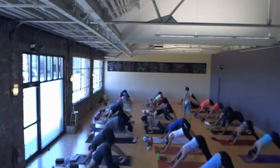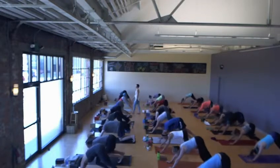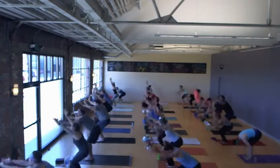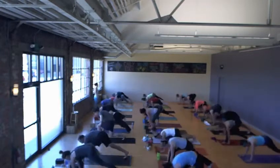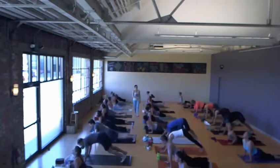Breathe in together. Breathe out together. Step or jump. Let's get moving. Halfway lift. Lengthen. Fold down. Chair pose a little bit deeper. Reach and fold. Halfway lift. Chaturanga. Keep the smooth rhythm. Upward facing dog. Downward facing dog.